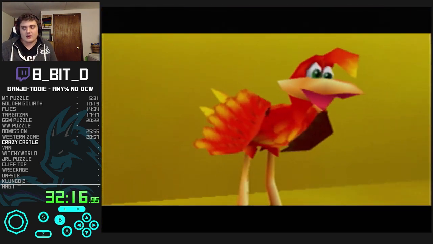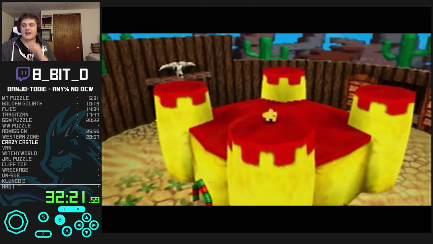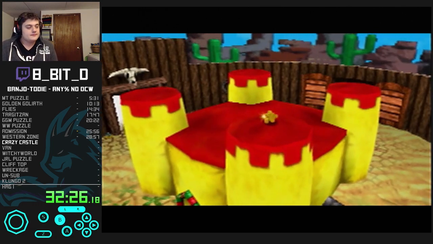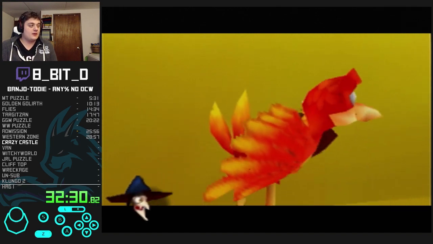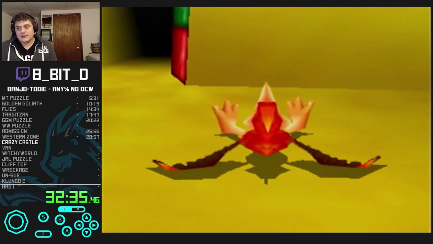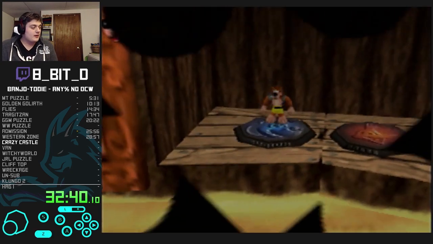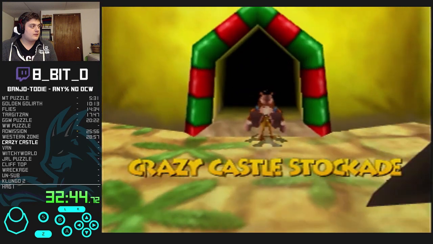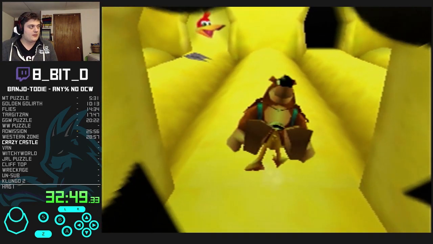And then the next thing you want to do is try to die as fast as possible. So we're going to switch to grenades and die. We do not want to play again. Hold Z, select grenades, and die. Next we're going to recombine with Banjo right away. And enter the crazy castle one more time.